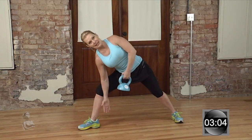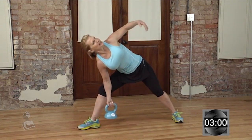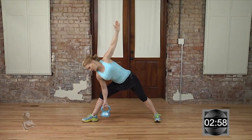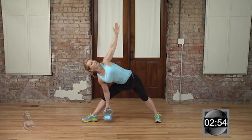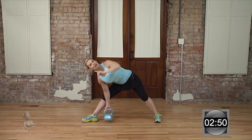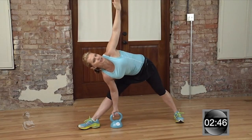Good, now you can stay right here in this position, or you can bring the kettlebell back to the front and just switch hands. Take this hand up, reach up if you can, and just start to think about straightening that front leg a little bit more and looking up, pushing those hips back. You'll feel this in the inner thigh of that front leg. You don't want to hyperextend.